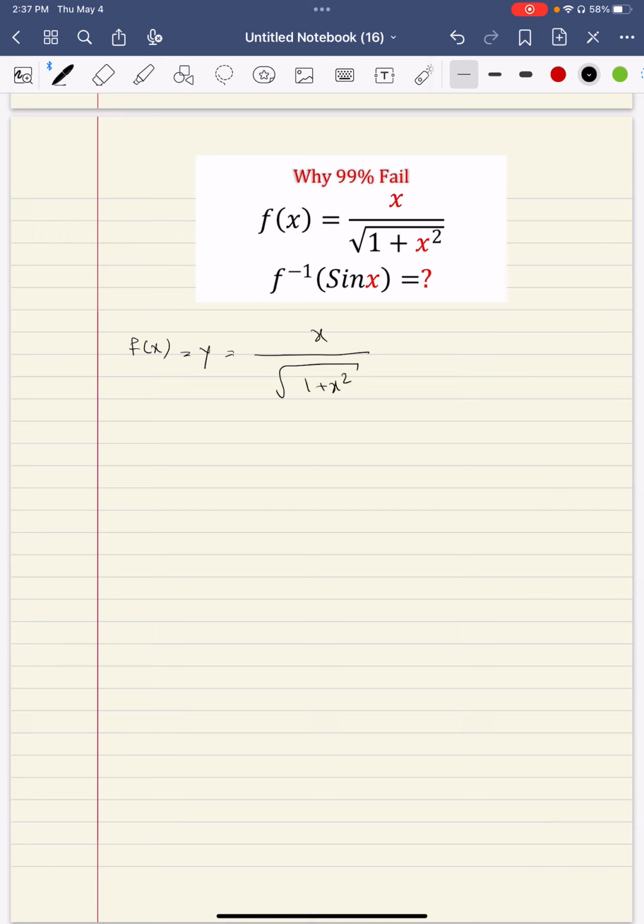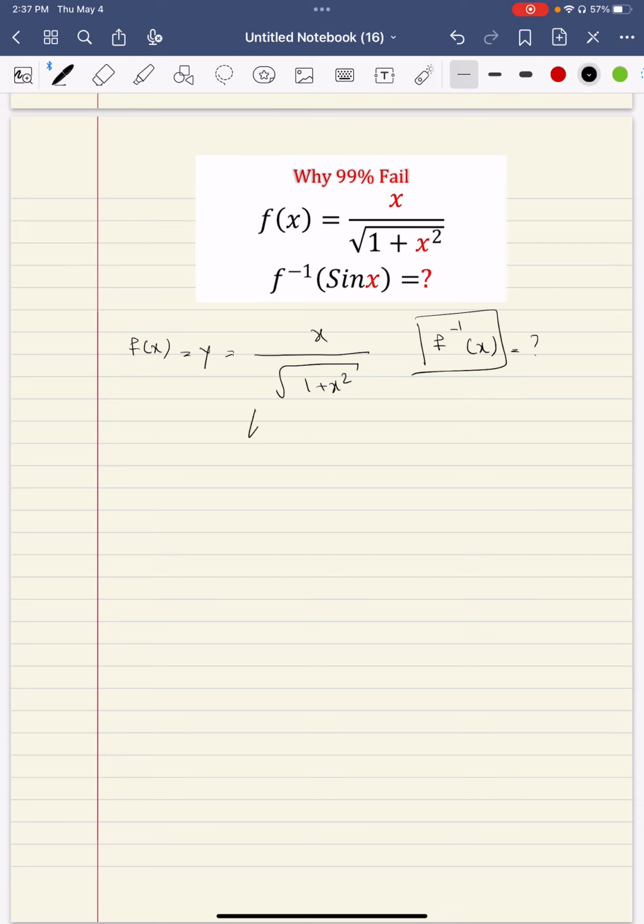So the first thing that we should do is to find out the inverse of the function. What is it? To be able to find the inverse of a function, like in here, we have y equals x over root 1 plus x to the power of 2. We have to find x equal to a function of y. So in here we have y as a function of x. For finding an inverse of the function, we should have x equal to a function of y.